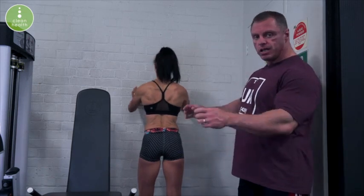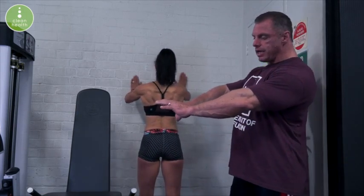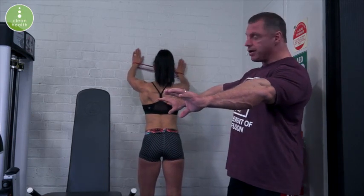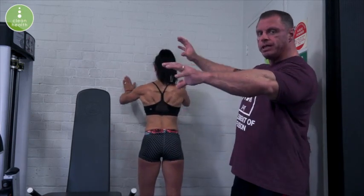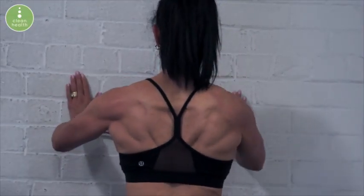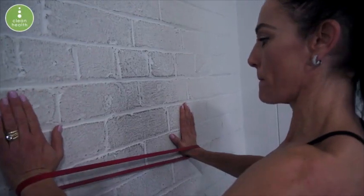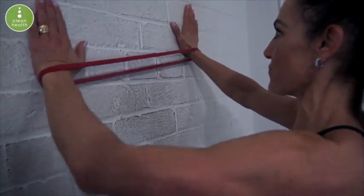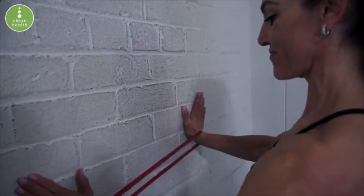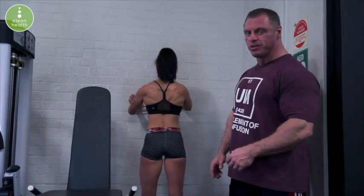So Marna's got a short band, and what she's doing is she's trying to horizontally abduct her shoulders. So she's pulling her hands out. Now watch, she's just going up and down the wall. Now you don't want to get too close to the wall or your elbows will bend too much. You want to kind of stand away from the wall. Now see how she's just going up and down? She's also trying to pull her hands apart, and that's key. Pull your hands apart as you're doing this exercise. And if you can go up and down 3 times, it'll burn. You'll feel it really well.